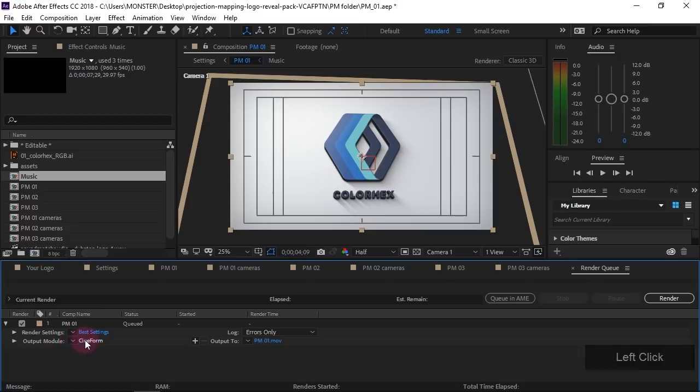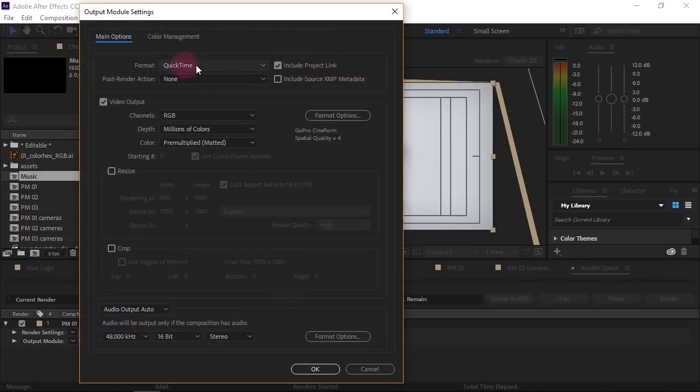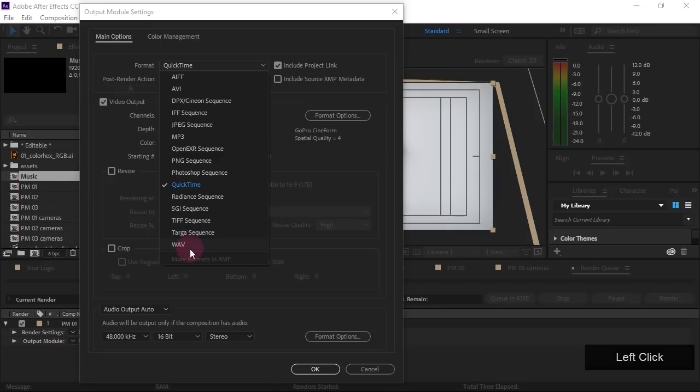In the Output module, this is where you can choose from various After Effects presets. Now, you'll see some that you don't have because I've made several of these. And not all of these are going to work for you. You can go into Custom, and under Custom, you can choose the format that you want. Now, you may be looking for something like H.264, but you're not going to find that in here. There used to be an option to encode an H.264 in the After Effects renderer, but they recently removed that. You can still do that if you want, but you have to use Adobe Media Encoder, which I'll show you in just a second.